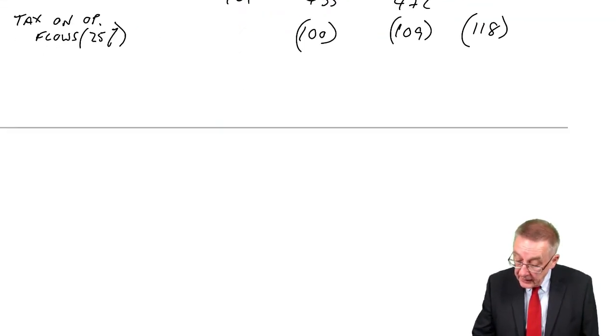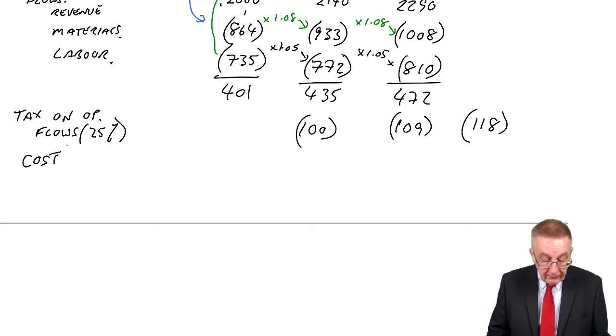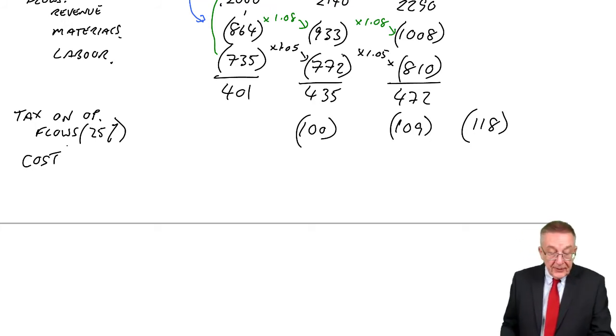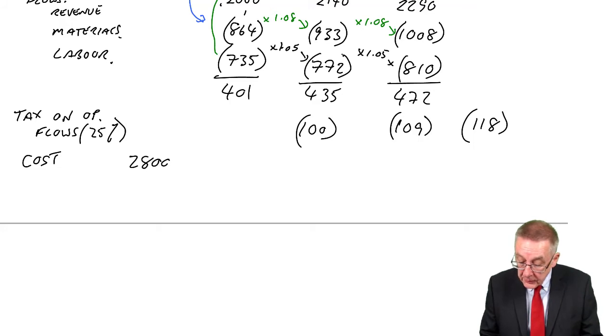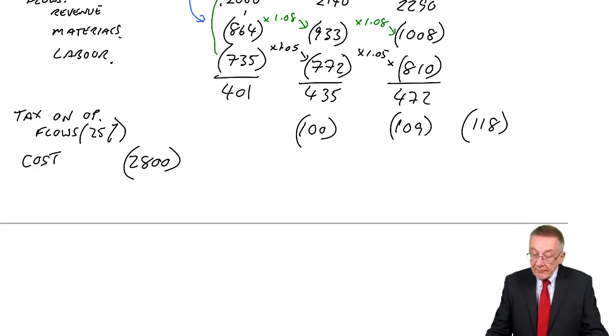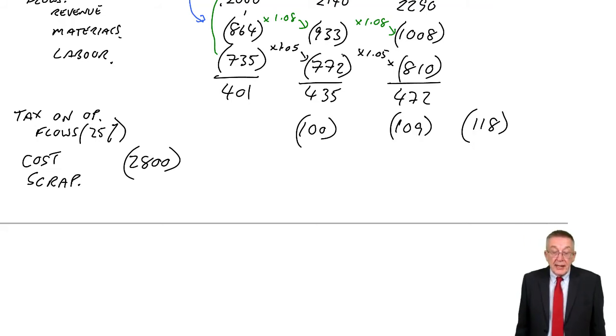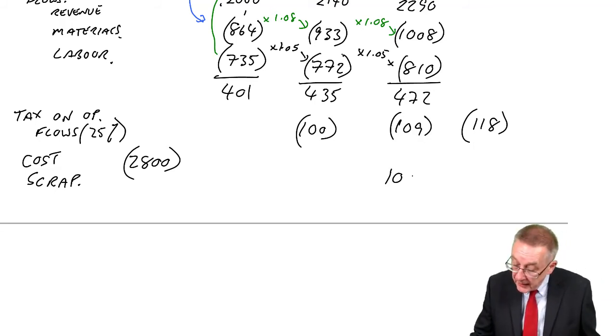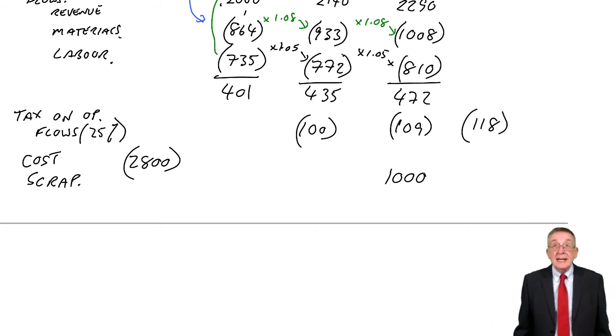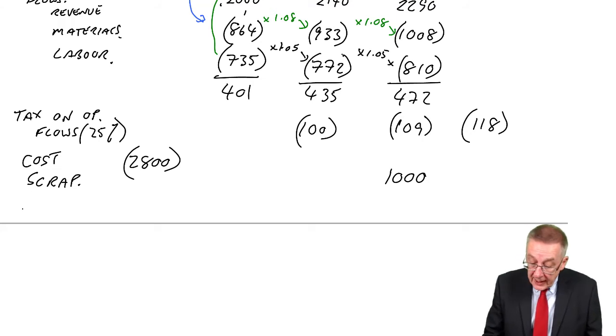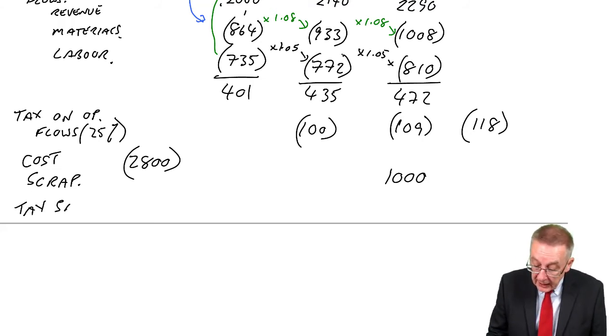We then bring in the capital flows. So the original cost is what? Second line, 2.8 million, but remember I'm working in thousands. And the scrap proceeds. It says after 3 years, it has an estimated scrap value of £1 million. And so, presumably, we've taken any inflation into account already in estimating what we'll scrap it for. What do we need then? Well, the tax saving on the capital allowances.